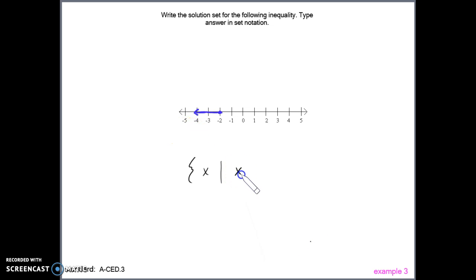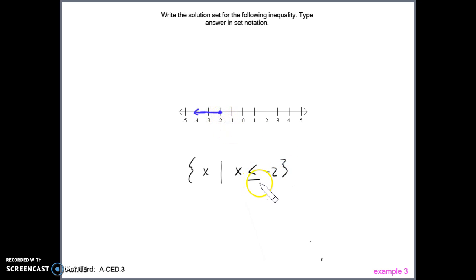So we can say for x, all values that are less than, and on -2 it is a closed dot, so that means -2 itself is part of the solution. It's included, so we can say equal to as well. So x is less than or equal to, and the value that we start on is -2, so this would be the answer here.